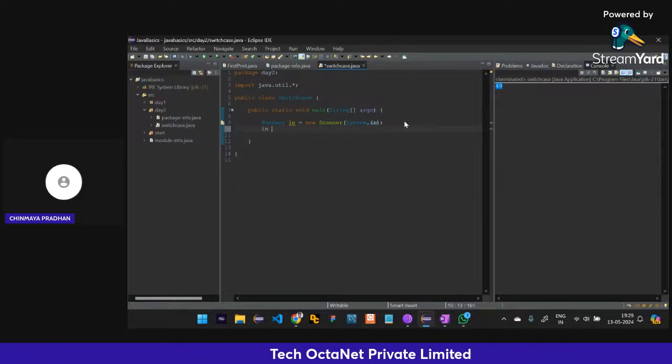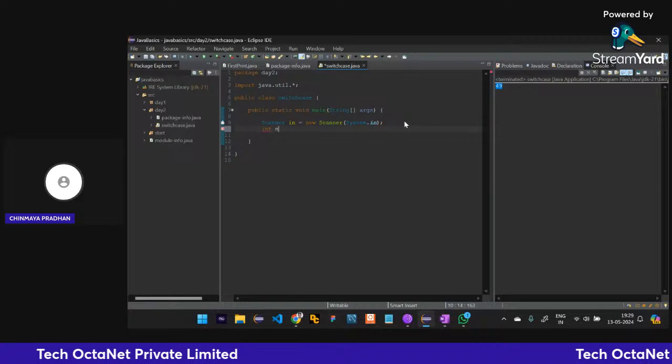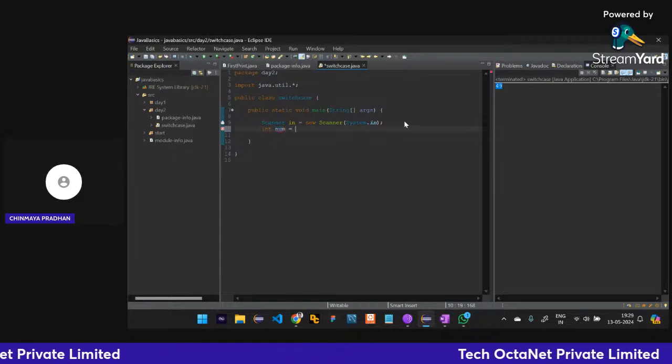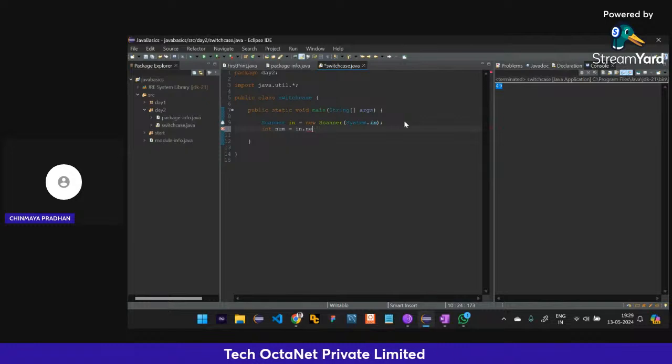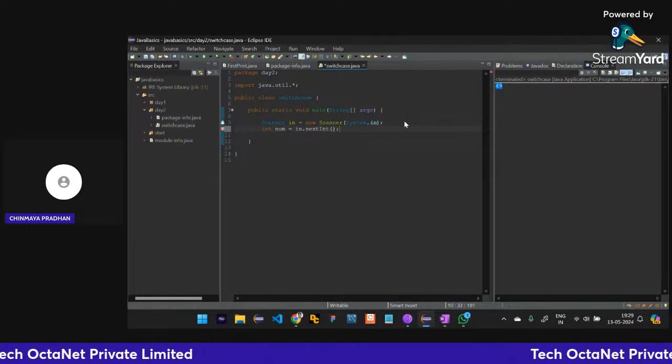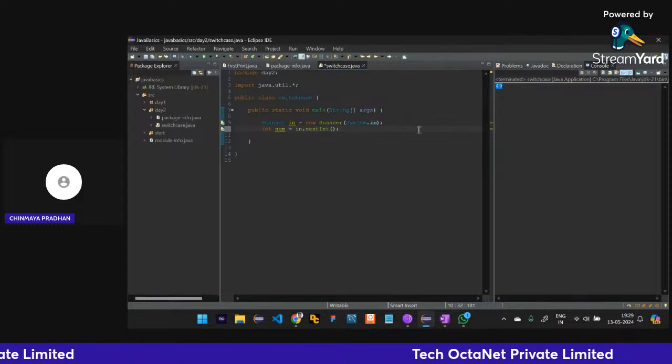After Scanner, what can you do? Integer, let's suppose num is equal to in dot. So what I did here, let's write a print statement.